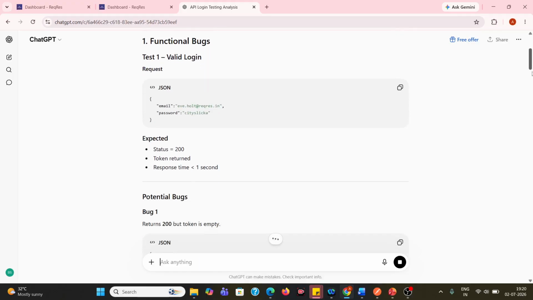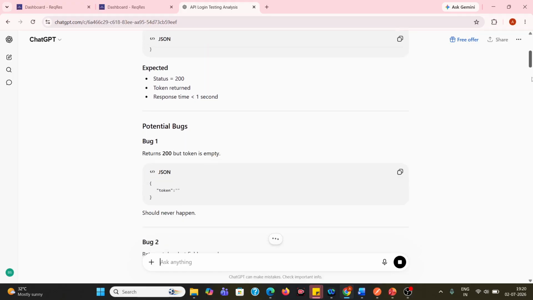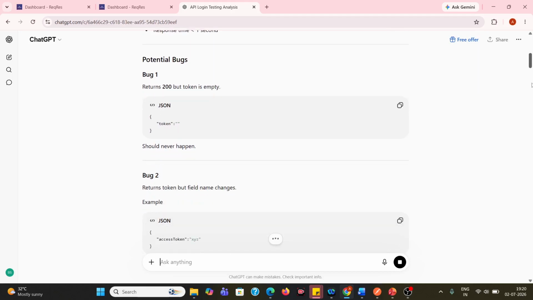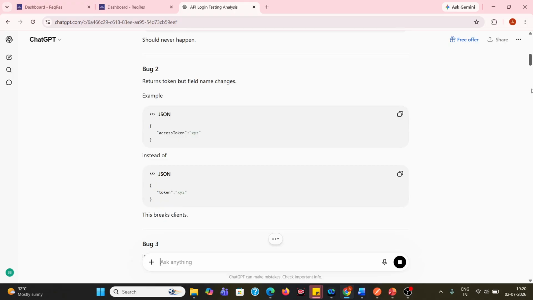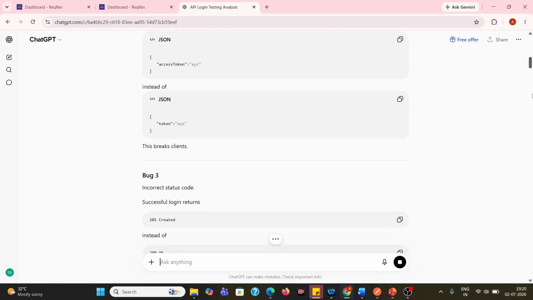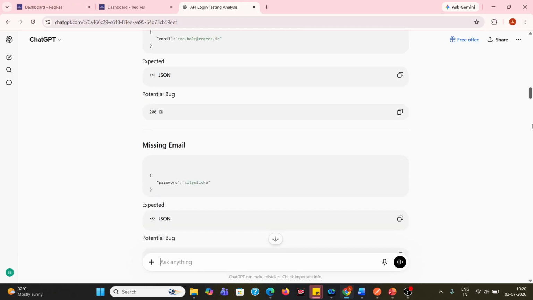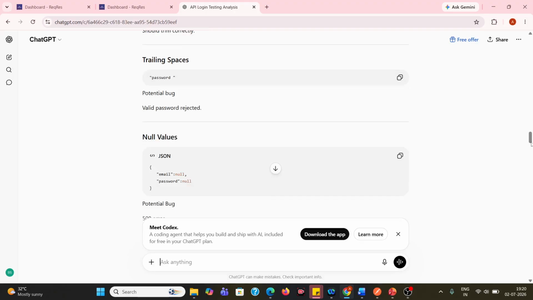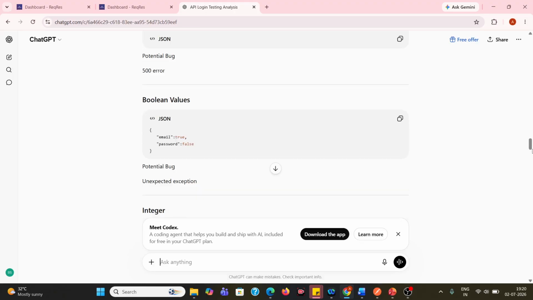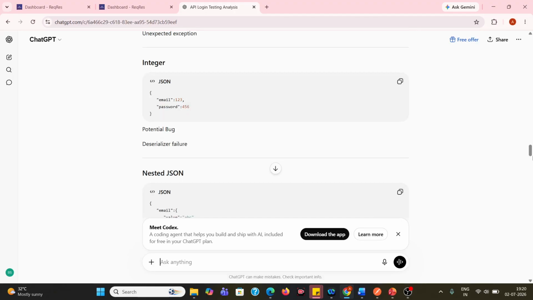It gave you the functional bugs, the potential bugs. For example, it is returning 200 but the token is empty, or it returns a token but the field name changes. You can see it gave you whatever you asked for in your prompt: functional, negative, edge case, security vulnerabilities.